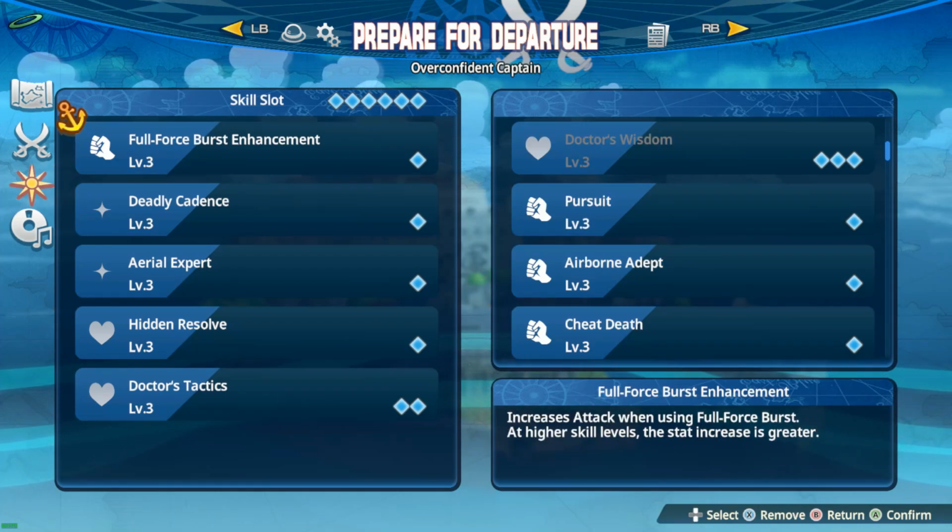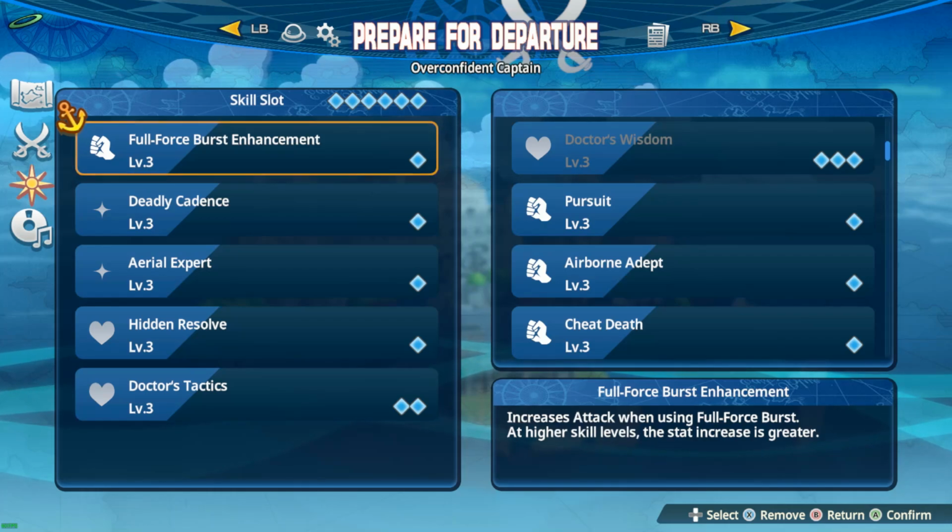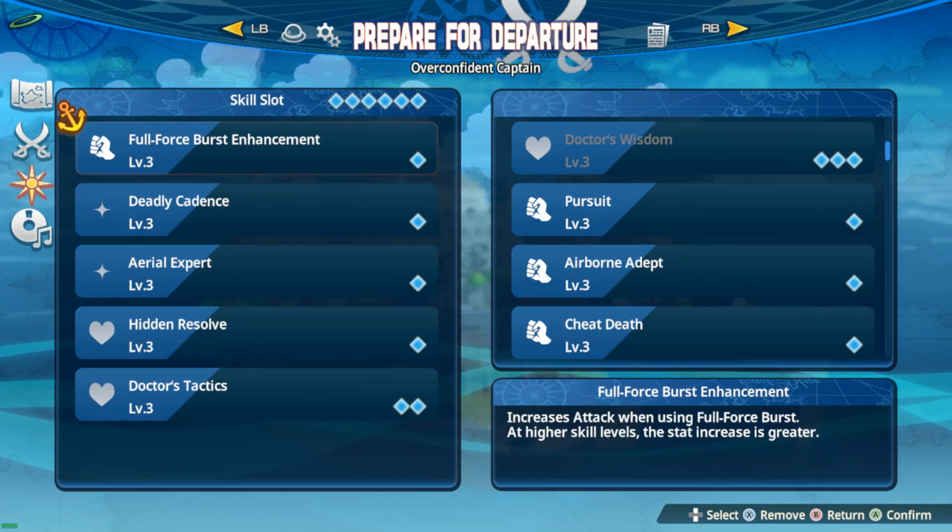Full Force Burst Enhancement, I think, gives you, according to the chart, a pretty massive boost, and it's only one skill point. Generally, you want to be in burst as much as possible anyway, so that's pretty much a no-brainer.